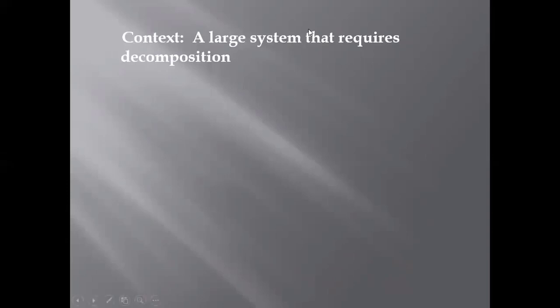So for this layers pattern, the context is a large system that requires decomposition. So whenever we speak about such patterns, there is a large system, meaning the complexity will be very high. So what it is making us do is we are thinking of decomposing the system and performing the task, subtask or subsystems in an entire whole architecture.